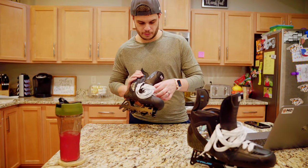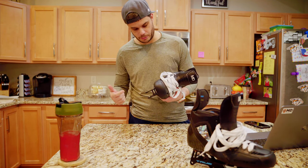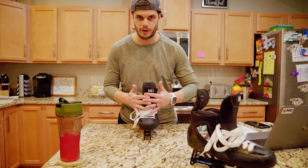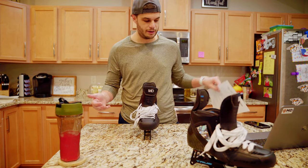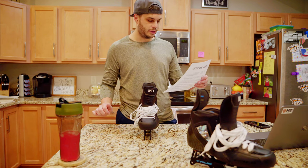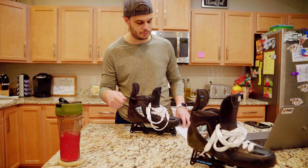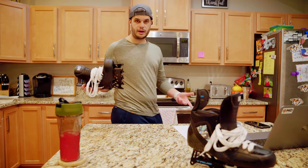I've got the laces fixed — one side was considerably longer than the other, so I wanted to go ahead and fix that so when we bake them I can tie them up correctly and actually get a good bake. You've probably seen posts on social media where they wrap the skate in saran wrap — that's a new way True is doing baking. I don't have any material at home, so I'm going to go with the instructions they gave. The oven is already heated to 180, which took no time at all. We're going to put them in for about 15 to 20 minutes until they're soft, and then lace them up about 75%. Don't jerk on the eyelets, especially coming right out of the oven, because you can pop the eyelet right out — and that would just be bad news.